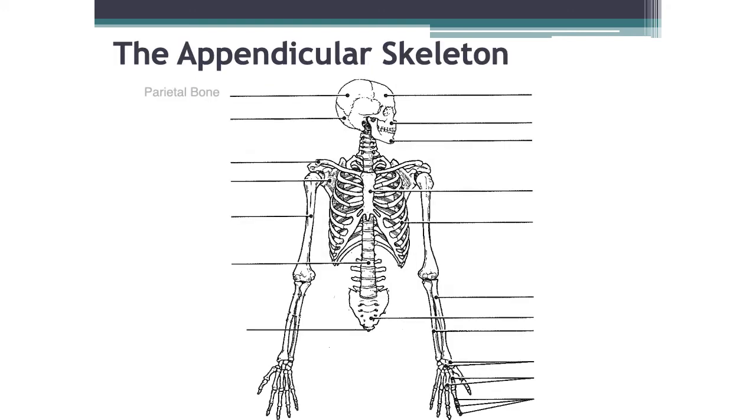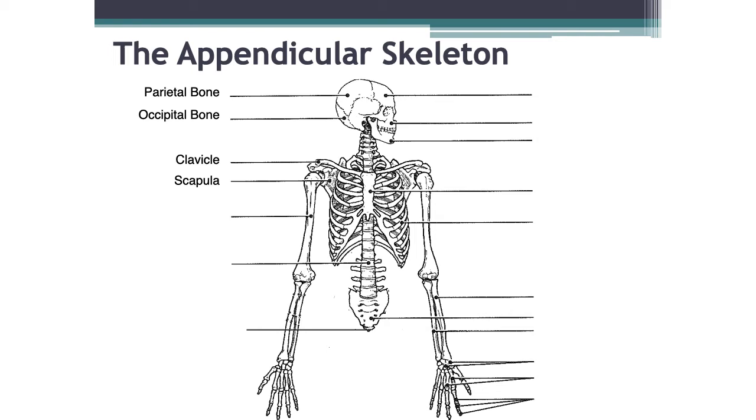So the appendicular skeleton. We see the clavicle right here. The clavicle is the collarbone. Scapula is your shoulder blade. So you can feel your collarbone right below your neck. You have one on either side. That's why if you ever notice somebody who breaks their collarbone, they put them in a sling. And the reason for that is because that collarbone will actually articulate with the scapula, the shoulder blade.